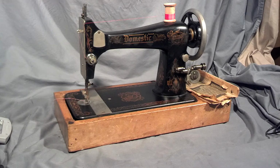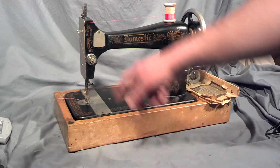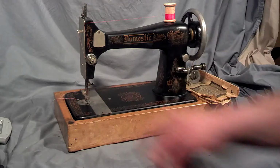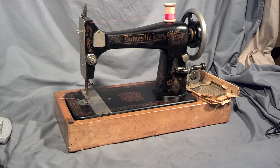These were also sold by Sears as the Franklins, and the whole machine is basically modeled after the Singer 27, with exact rip-offs of the bobbin winder, tension, the shuttle, bobbin size. It uses the side clamping feet, so it can use all basic low shank side clamping feet.